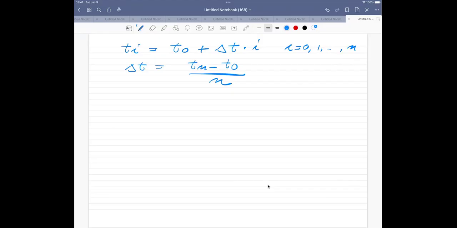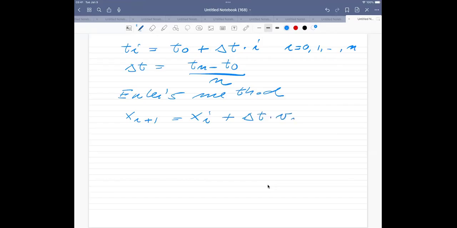Then when you've discretized the equations, you can use a famous method, which everybody probably has met. And that's Euler's method, which is the simplest possible one, but that's going to serve for us as a way to introduce the basics of a recurrent neural network and the way we think of a recurrent neural network. So if you do that, we have an x of i plus 1, so the next time step, x of i plus some delta t times v of i.